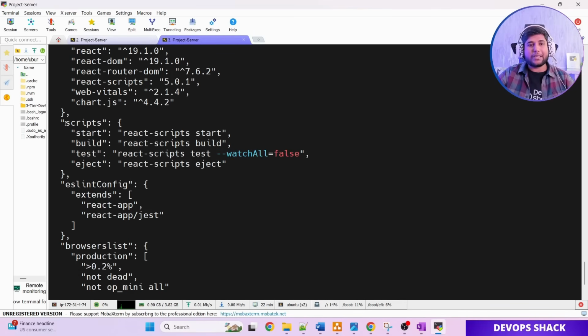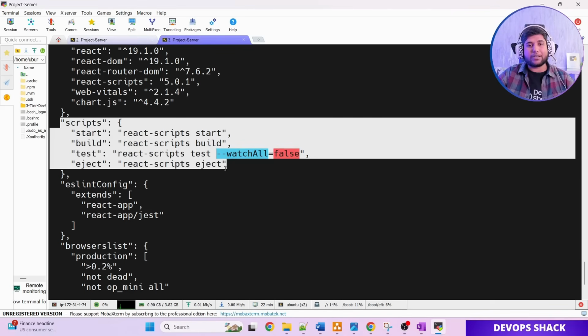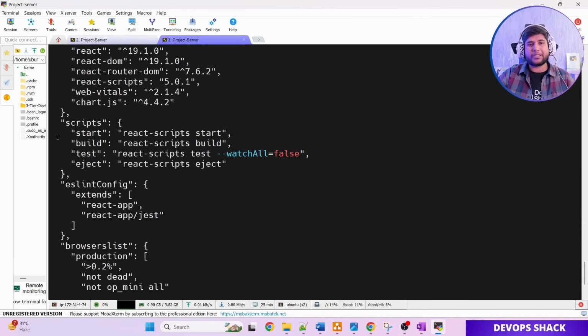Now you might be thinking, Aditya, what exactly are the commands that are mentioned here? So let me explain these as well. So team, let us understand what exactly is mentioned here. First, we have start. When you want to start the application in development environment, like running in local or running in the lower environment, then you can use npm start. What exactly is this? React scripts is basically a package that gets set up when you set up the front end. So this is the package that is going to start or build the front end part.